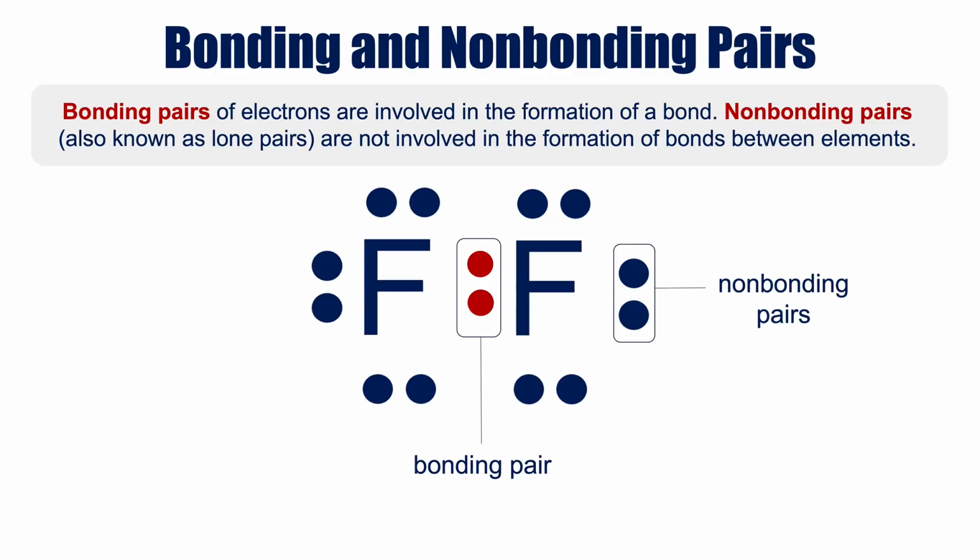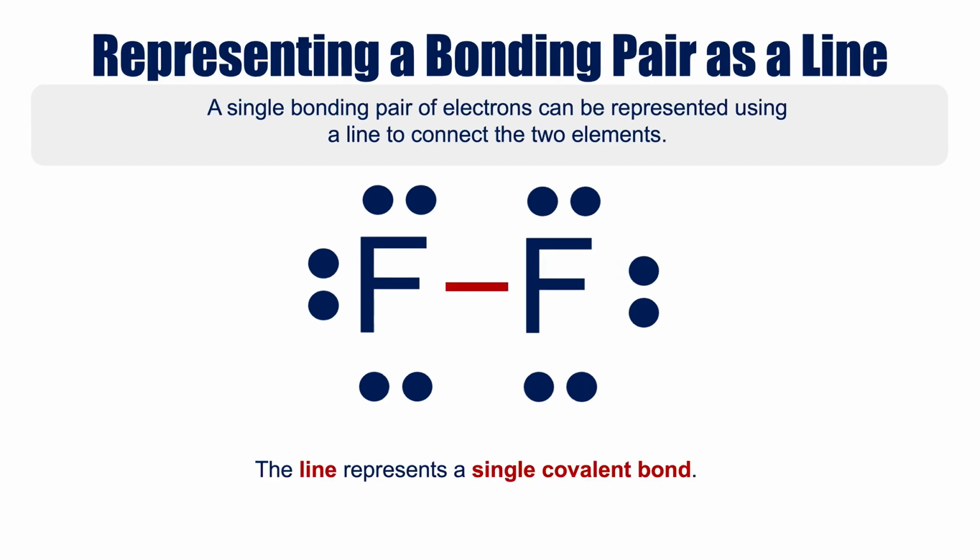In the next few lessons, we'll talk about what are called Lewis structures. In Lewis structures, we'll talk about bonding versus non-bonding pairs in molecules. A bonding pair is when you have the 2 electrons being shared back and forth. And what we'll talk about in the next unit is how those bonding pairs can be represented by drawing a line between the 2 elements in the molecule.